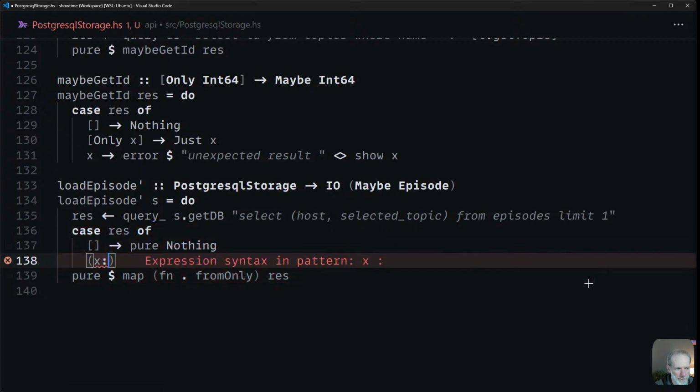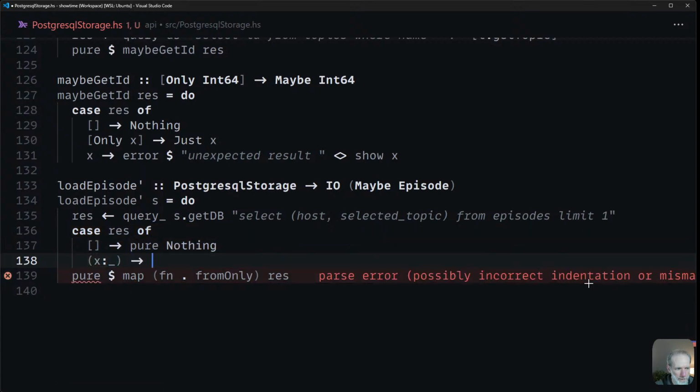And if it is X followed by anything, I don't care, because there should only be one. This X now should be a tuple containing host and selected topic. So I can say host and selected topic.